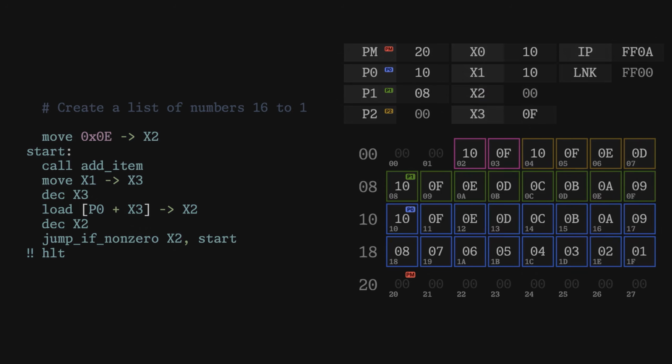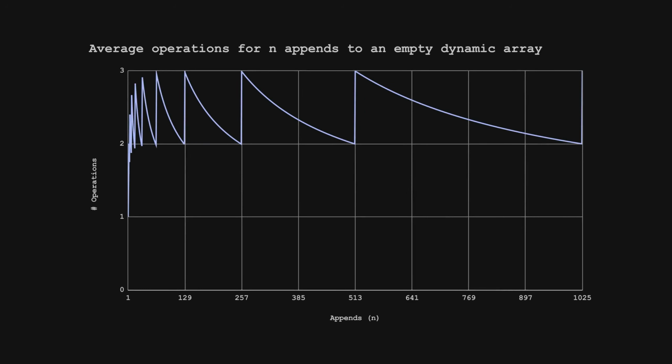If we plot out a graph of the number of operations it takes to add n items to an empty list, we get this. As you can see, it seems to be a funny stepped sort of curve, generally bracketed by 3 and 2. And this means something very important. It means that while the occasional append operation might run in linear time, on average, it's a constant time operation. So you will often see this referred to as the amortized time complexity. Amortized means that we're averaging over a sequence of operations, not taking just one in isolation.